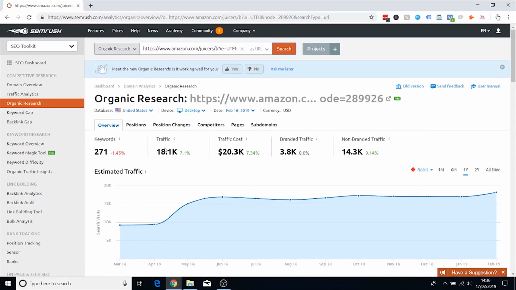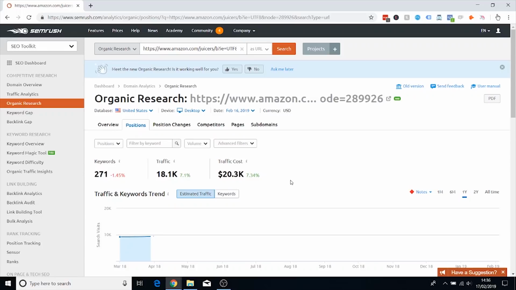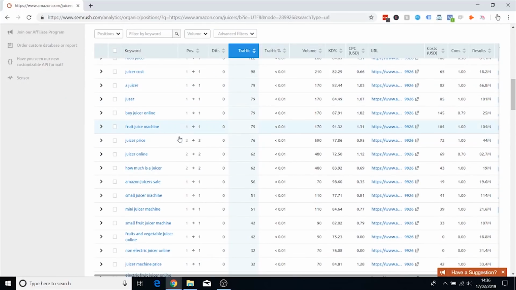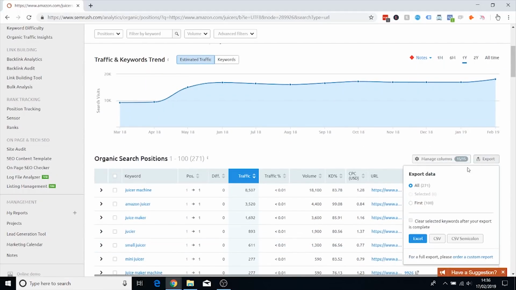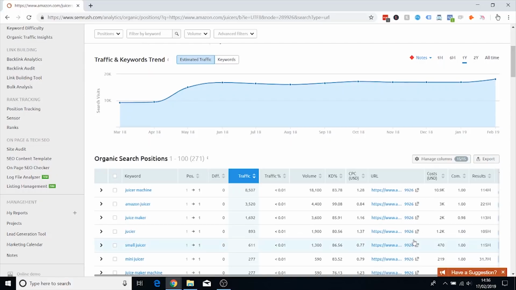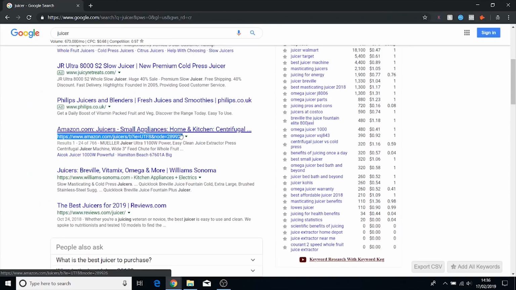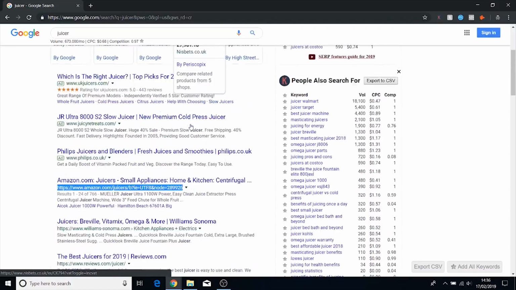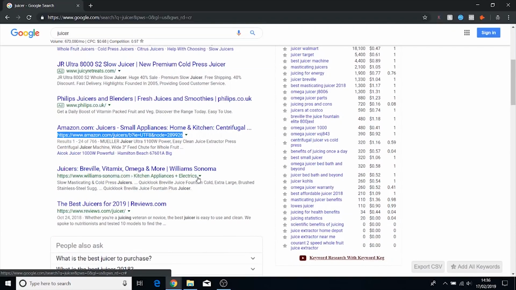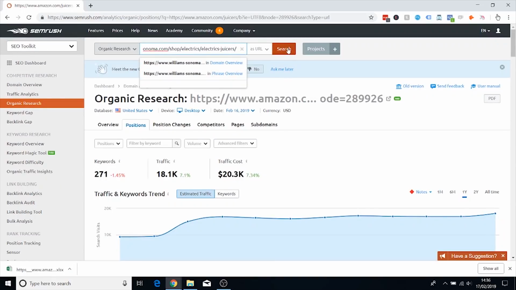Now if we take a look at these keywords, view all organic keywords, we're going to see a bunch of Amazon related stuff in here. That's obviously not going to be relevant for us. But what we're going to do is just take all of those keywords and download it as an Excel doc. And then we're going to go back to our search results. We're then going to go on to the second result and literally just do the same thing. So copy the exact URL, put it into SEMrush.